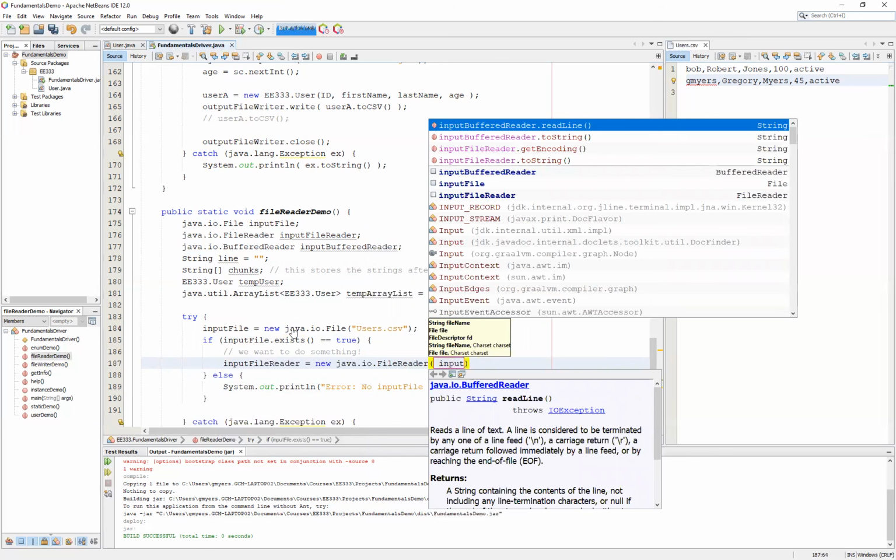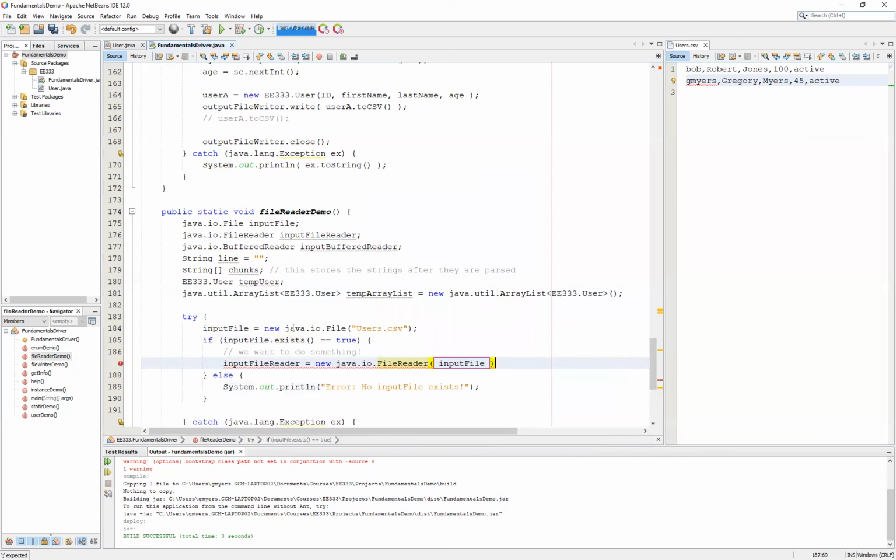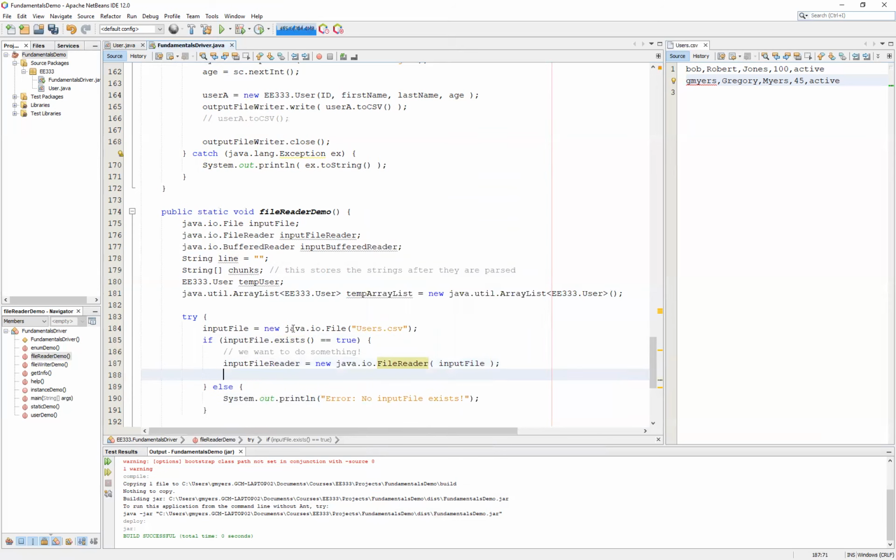My autocomplete is having a little bit of fun with me here for some reason. Basically, now we want to take that input file that we have verified does exist, and use it in the constructor for our input file reader.